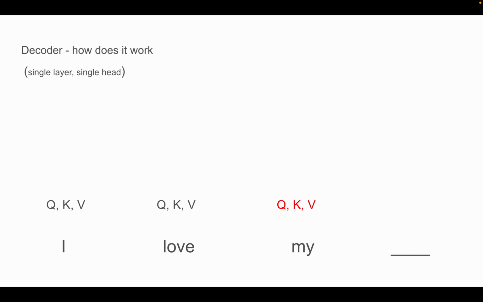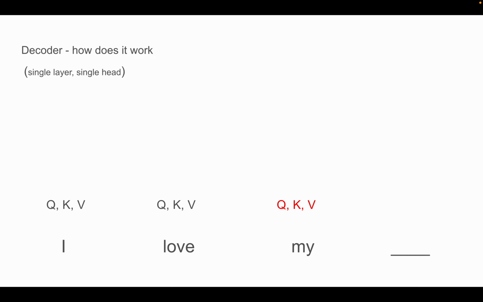Just like we have seen in encoders, each token, or word or subword depending on the underlying tokenizer, is projected through the weight matrices, in this case the query matrix, key matrix, and value matrix, and we accordingly get q, k, v vectors. Similarly here in this example, I have taken "I love my", and we have correspondingly got q, k, v vectors.